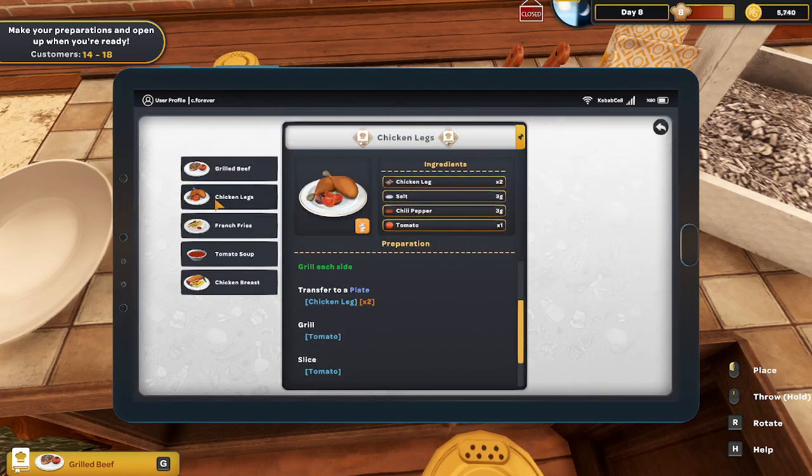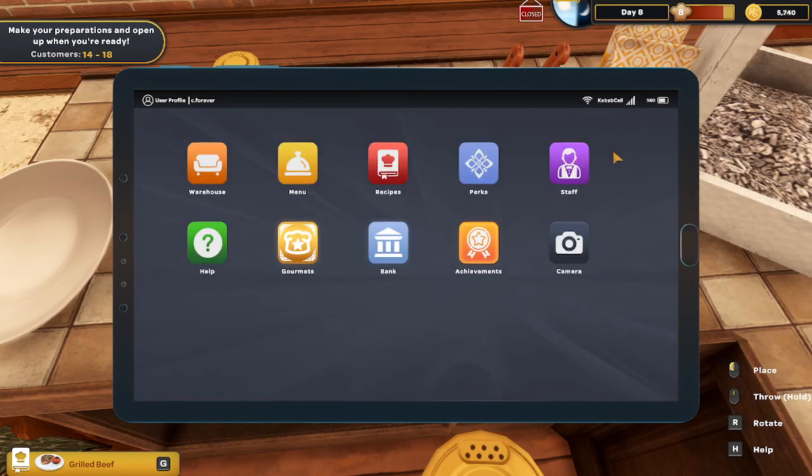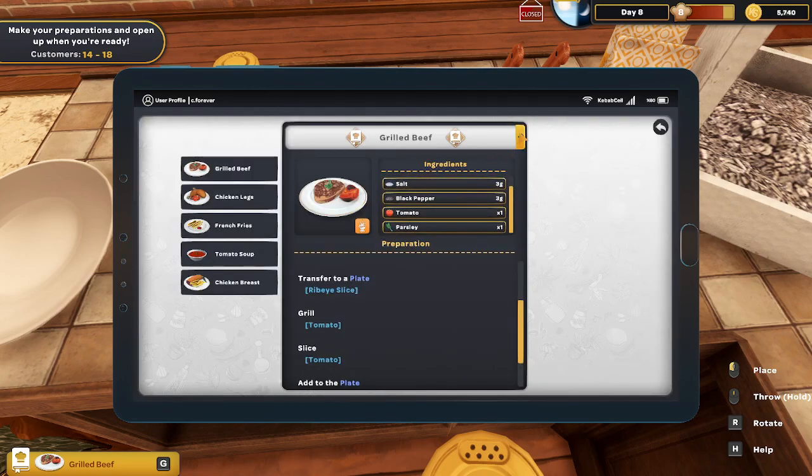Recipes. Go look at the chicken legs: salt, chili pepper, 3 grams. Chicken breast: salt, 3 grams, chili pepper, 3 grams, and these are for the side of the plate. The potatoes is for the french fries, okay? You can pin the recipe by clicking that, but I don't want to pin it.